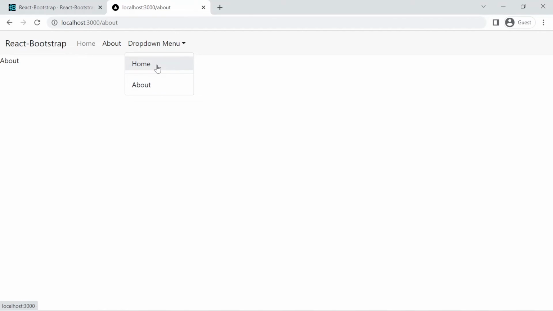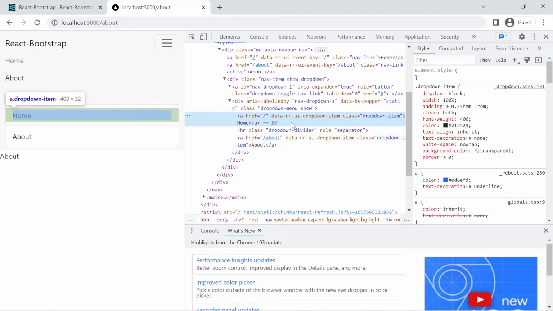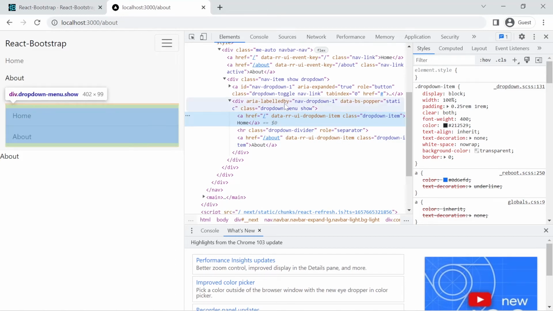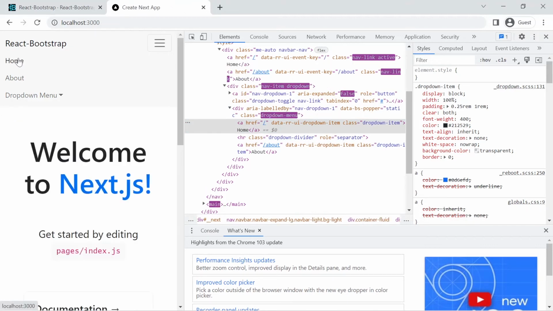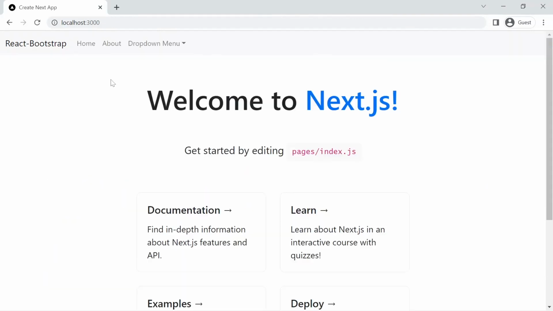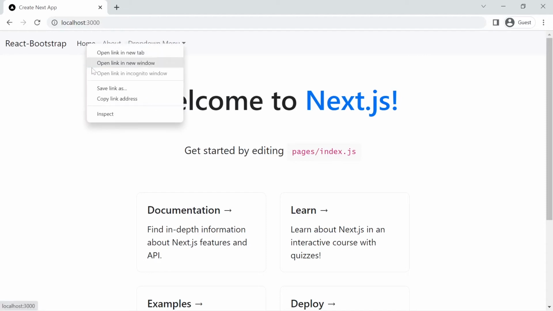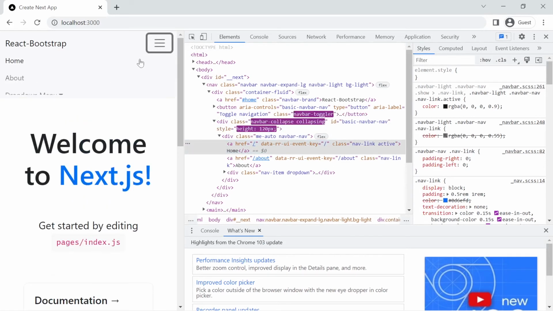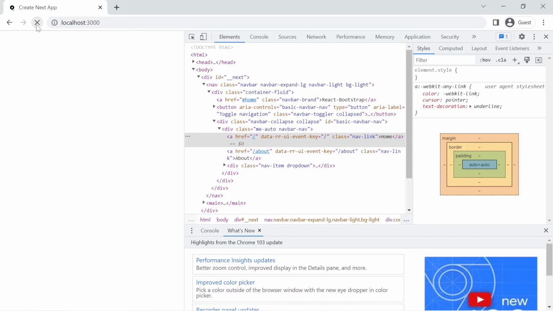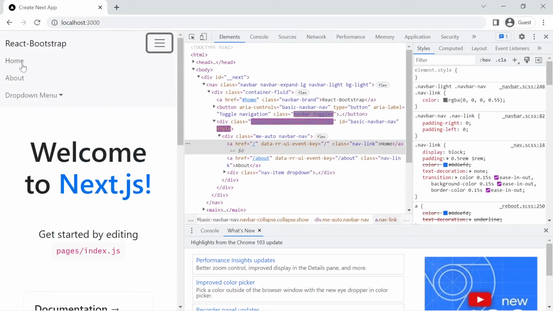So there's our drop-down menu. We've got our divider. If we right-click and inspect, you'll see there, I've got our divider coming up, HR. One more thing we can do, and that is active state. So when you first load the page, none of the menu items are active, but if we click on home, for example, you'll see it now becomes darker. If we inspect, you'll see that it's got the class of active added to it, but by default, if you reload the page from scratch, it hasn't got an active state added.